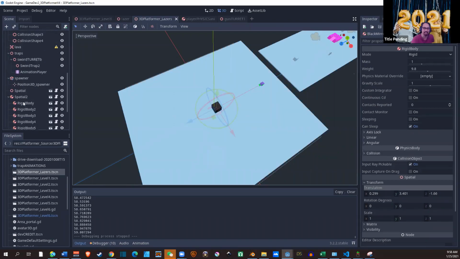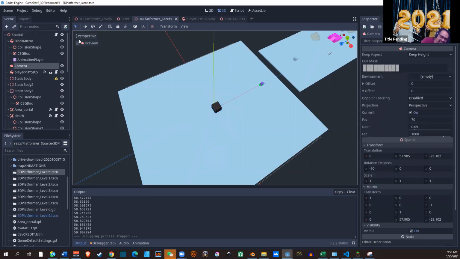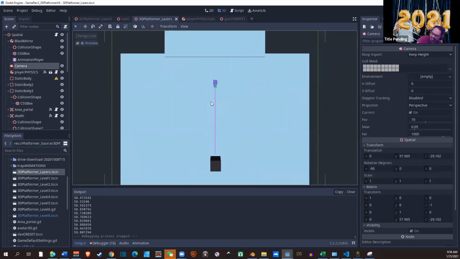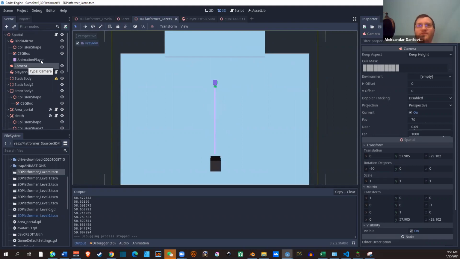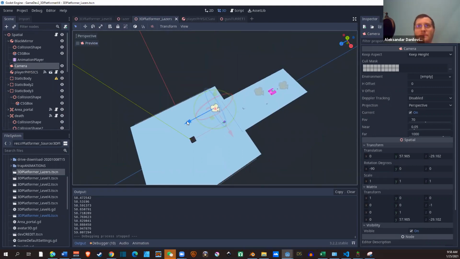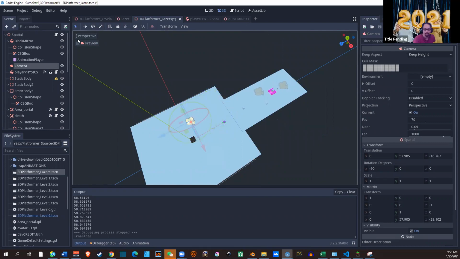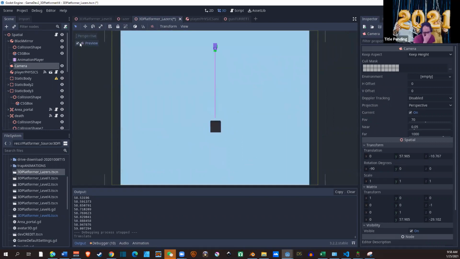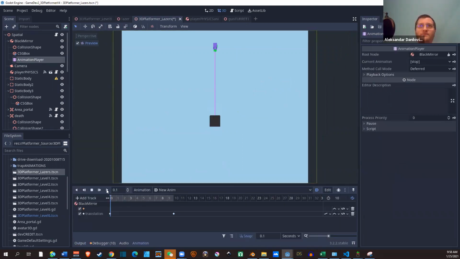The name of the camera is camera. Okay. Well, so the first thing we do with the camera is, yeah, zoom it. There you go. Oh, we have to move it out. Oh, there, it's in range.